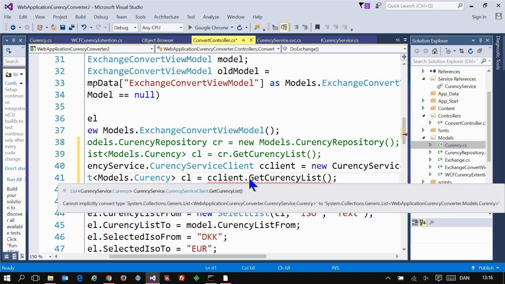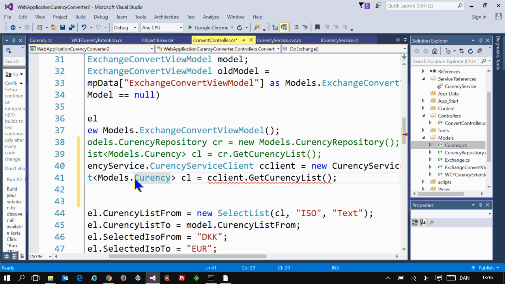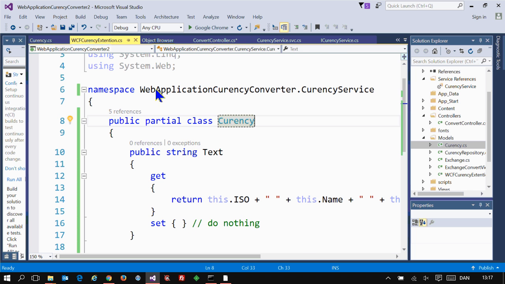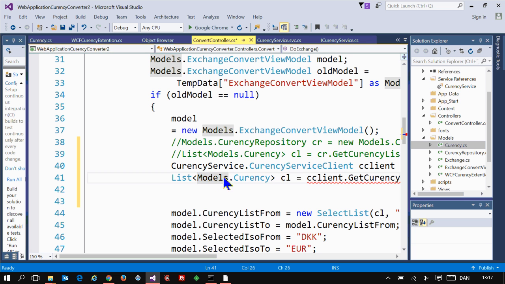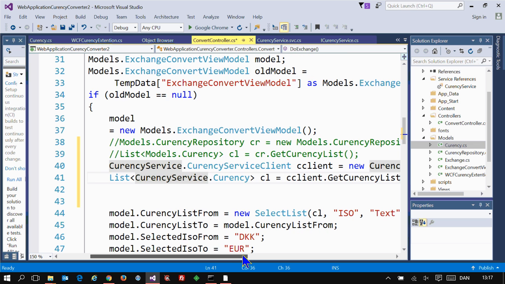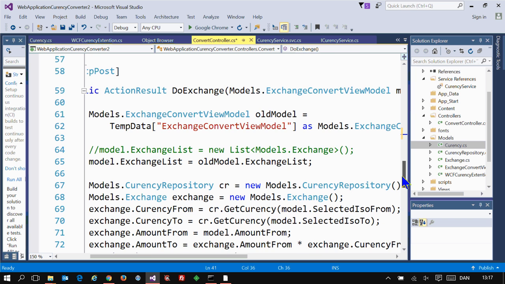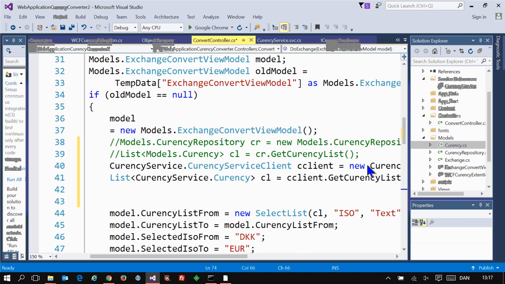And it's a type conversion error. Yeah, of course, this is not the right class, because it's from the other namespace. So it's from this namespace. So currency is services, and I could put up the full namespace, but instead of models, it's from this one. Again, so now I got this one.